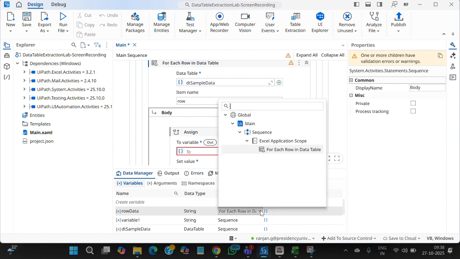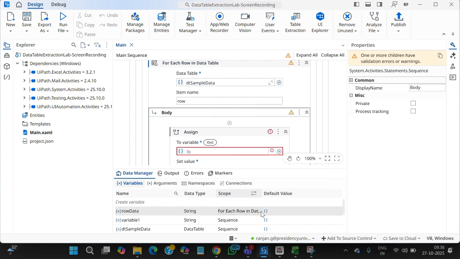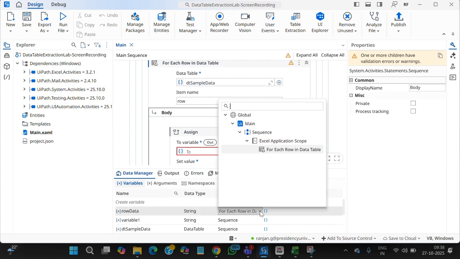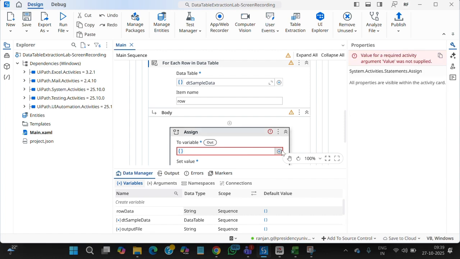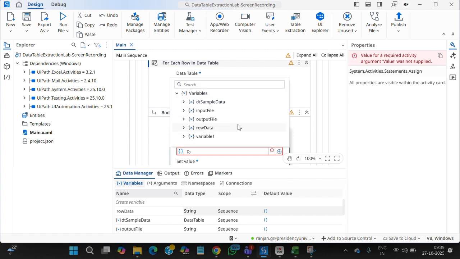Scope, anyway, we will have to increase the scope to sequence. It is better. I don't know why. Okay. Here is the use variable, row data.